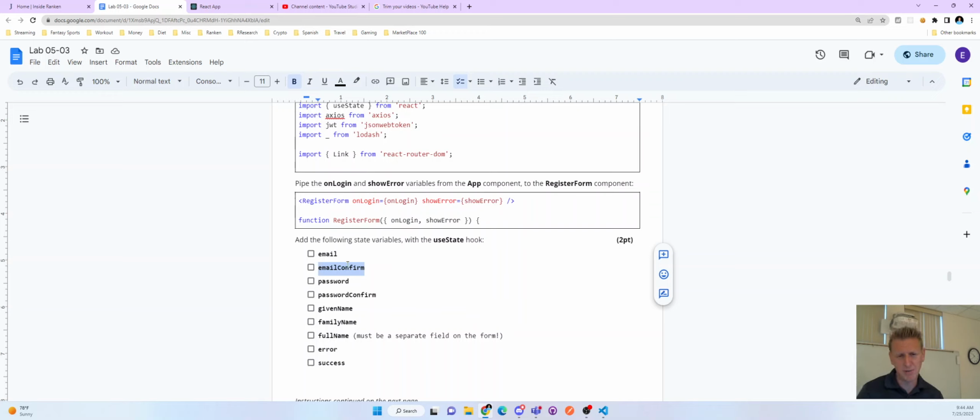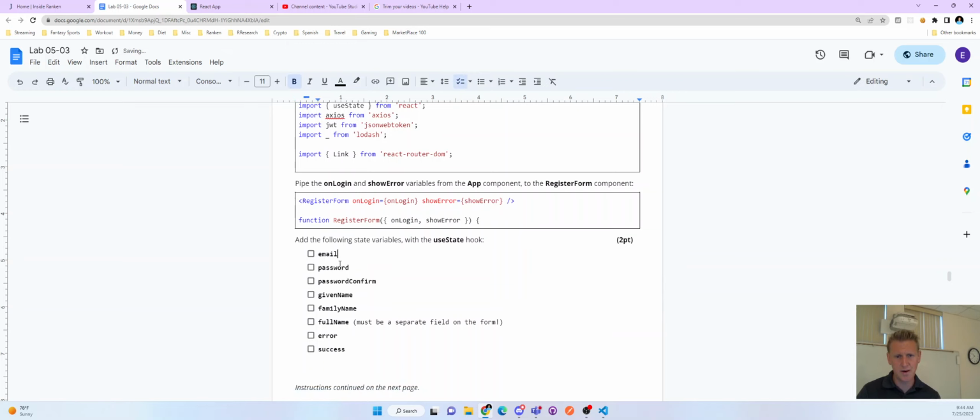That's probably more realistic of what you would do nowadays. You would have the end user verify their email by checking their email, clicking a link, and that would update the user account that they have been confirmed, which would probably be a check mark in a database. True or false. Password confirm, don't worry about full name.